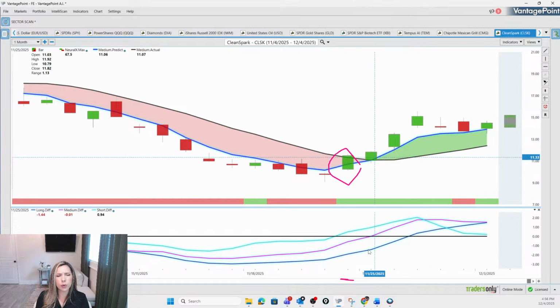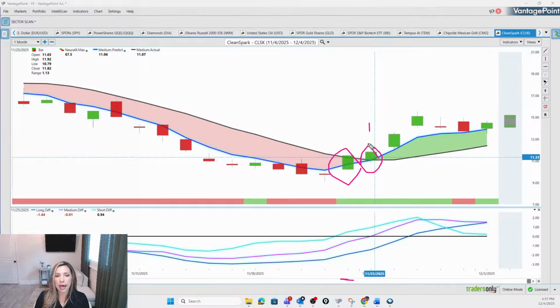It's not always going to be a day later. Sometimes they'll cross over at the same time. Sometimes it might be 2 days. It depends on the level of confidence and the predictive data because we're looking out 2 days on the medium term crossover. And the medium term crossover triggers on 11/25. All right, so that might be an additional piece of confidence that you need to add to your position here, right?